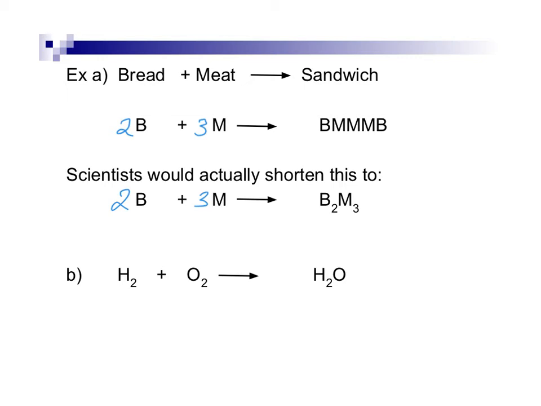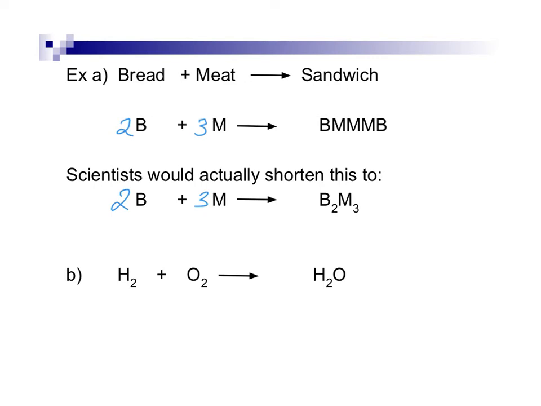Now let's check the oxygens. On the left side, I have 2 O's. On the right side, there's no number there. And that 2 only is attached to the element in front. Because there's no number after the O, there's a little invisible 1 there. So I have 1 O on that side. Because I don't have the same number on each side, I got 2 on the left and 1 on the right, I have to fix it by putting a coefficient out in front.